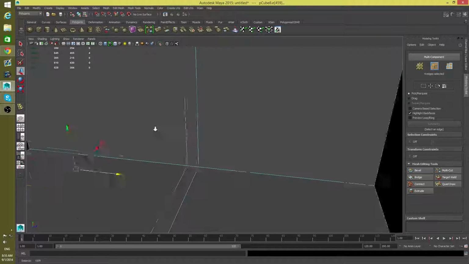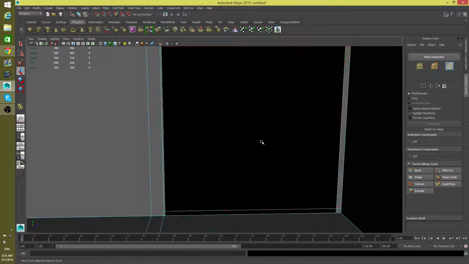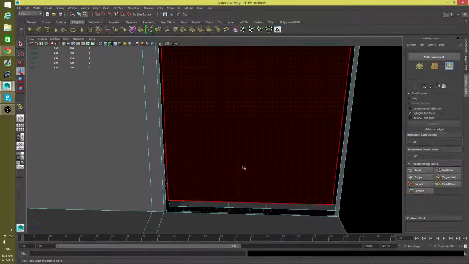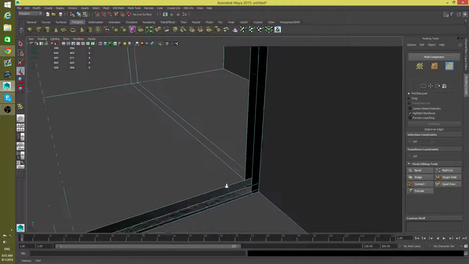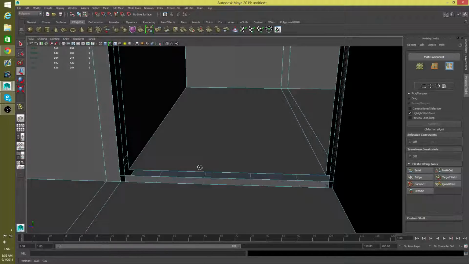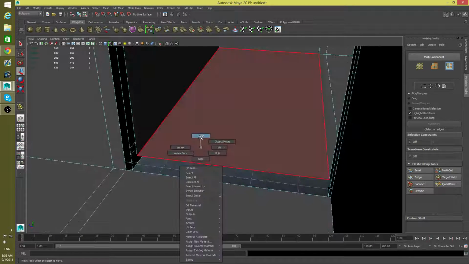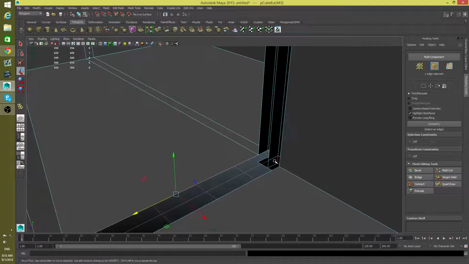Okay, so this is what I've done right now. Now I can right click, choose face, grab this face, delete this face, and delete. And basically there was some more faces there, but now you can see that the open area is very much where it should be. So I can delete this unnecessary face, right click, choose edge, grab this edge. Basically we can grab those faces here as well and delete them. We must do this.